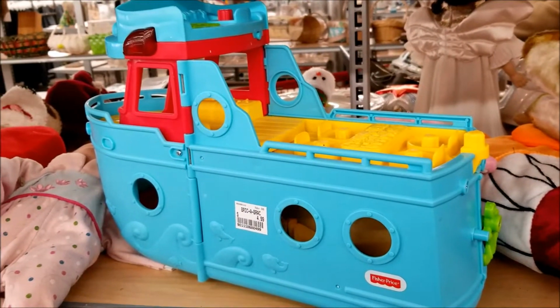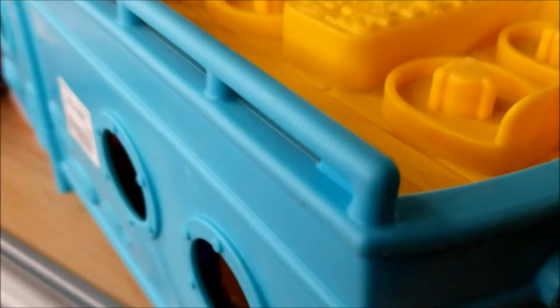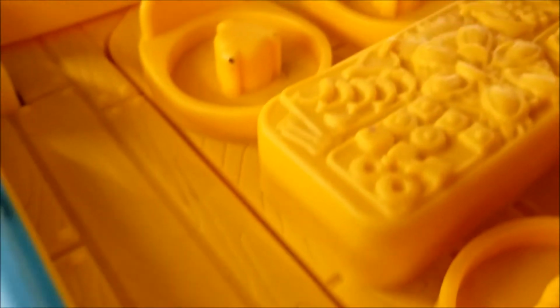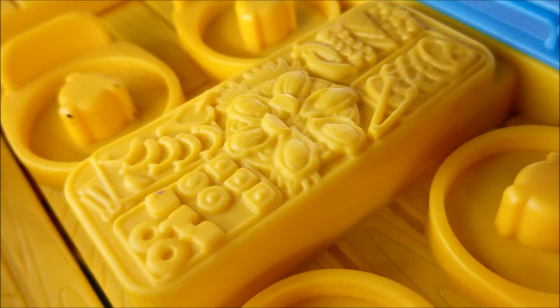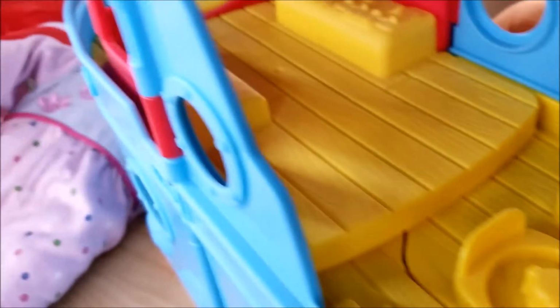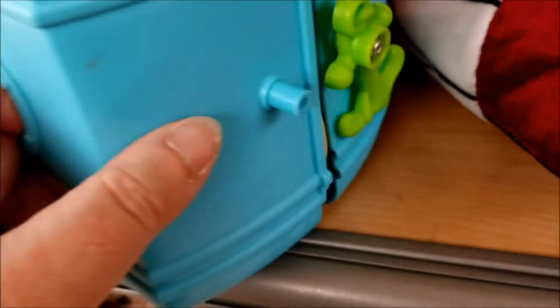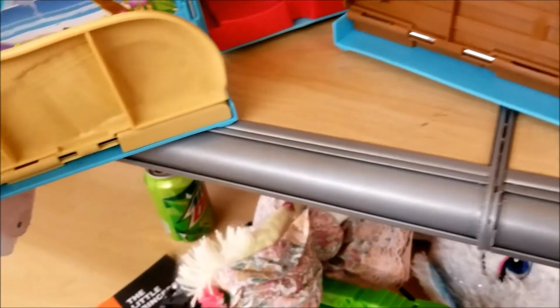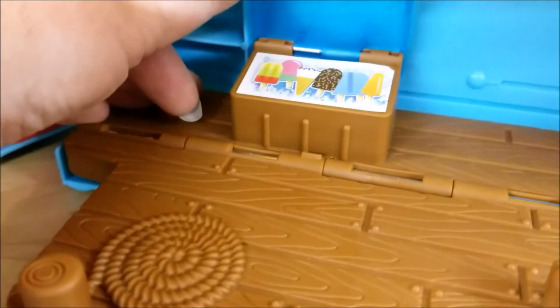I'd never seen the Fisher Price Little People Travel Together Friendship, and now that I've seen it, I want one. This is almost as cool as the 1970s Fisher Price Little People houseboat that I had when I was a kid. And I can explain why I love the one from my own childhood so much. I can't explain why I'm so drawn to this more contemporary version, except that it would have been so much fun.